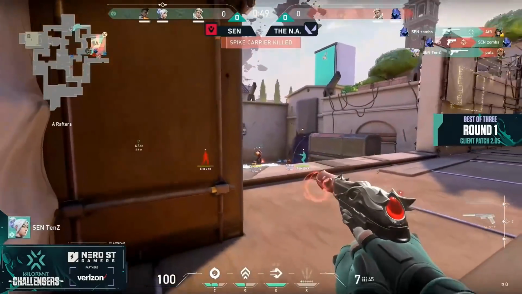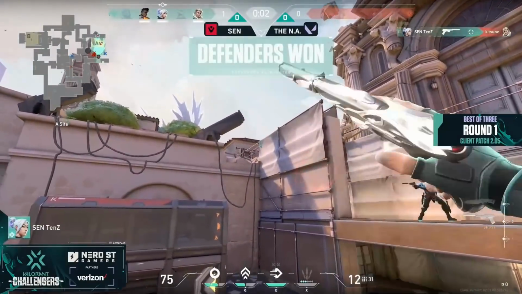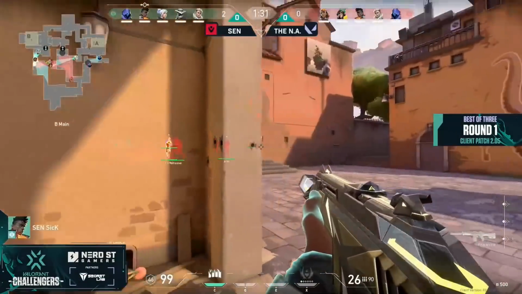But now in we go. Zoms in, the cheeky one and done. Could have been a little bit more, but the damage was done. And Tens already starts off his campaign with a 3K. Yeah, you love that setup as well from Sentinels. It's a pretty standard one, at least from what we've seen in the past. And going for more of a default.